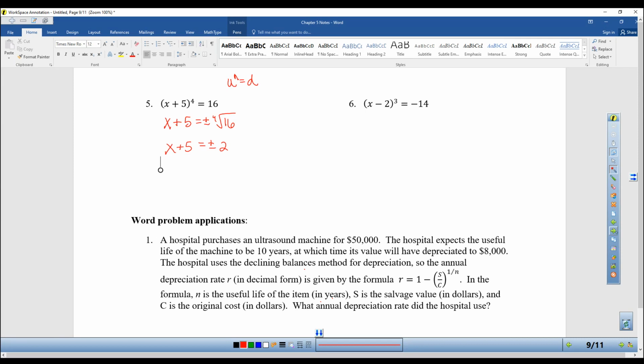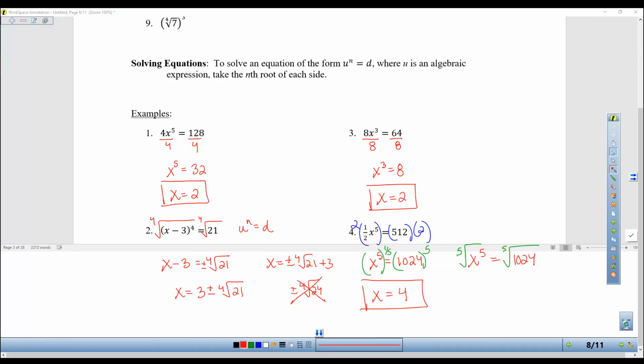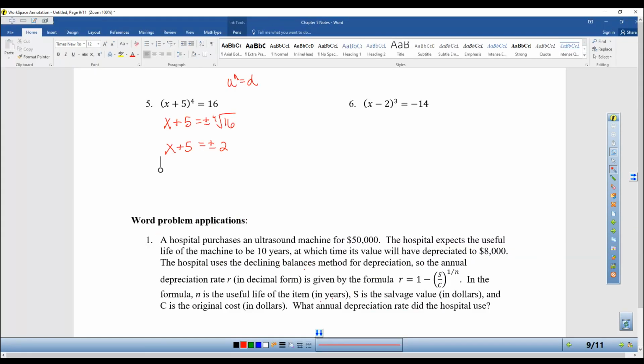So interestingly, sometimes people don't like this problem because it's left with that square root of 21 in there. But actually, that's a little easier because you don't have to simplify that. On this one, I do expect you to simplify. So this is x equals negative 5 plus or minus 2. Those are regular numbers. You should be able to do them. So negative 5 plus 2 is negative 3, and negative 5 minus 2 is negative 7. So make sure that you get both answers. Do not leave it as negative 5 plus or minus the square root of 2. I will take off for that.